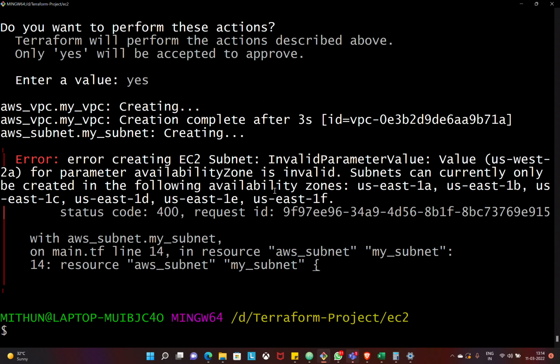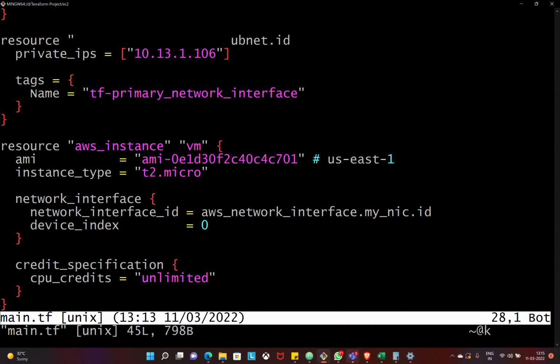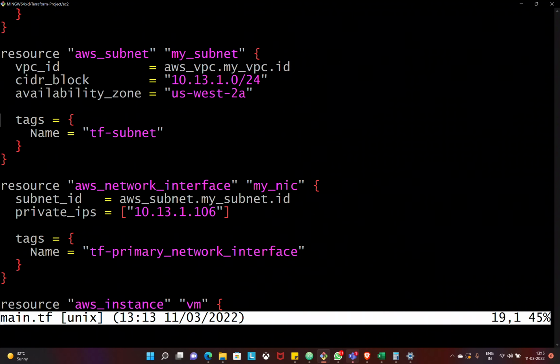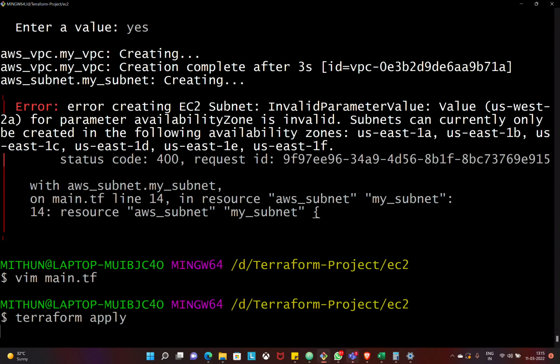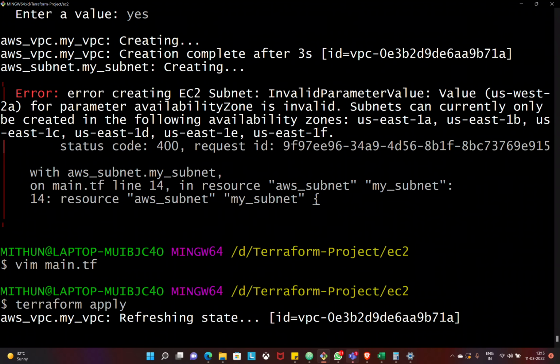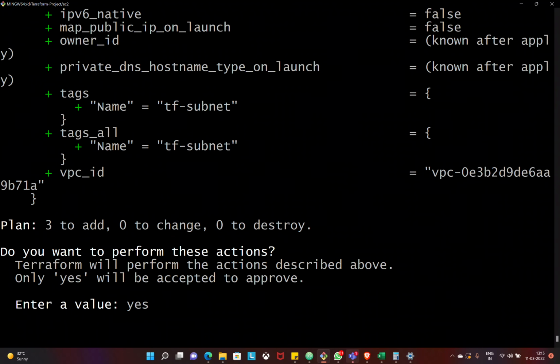Okay, what is the error for the parameter? Let us check. Creating EC2 subnet, invalid parameter. So I think I have not changed it. Wait. Subnet. Come here. Aha, see here. So that is the reason, I made a mistake. For the subnet you have to mention us-east-1a. That is the mistake I have done, right? So I forgot that. Now it will be done. So it will also tell what error we have made, right? See, now it is clear.